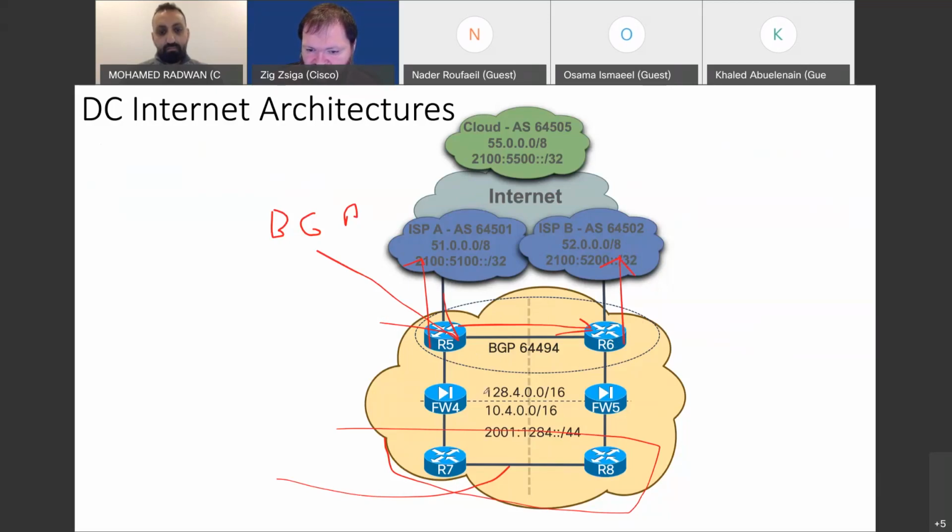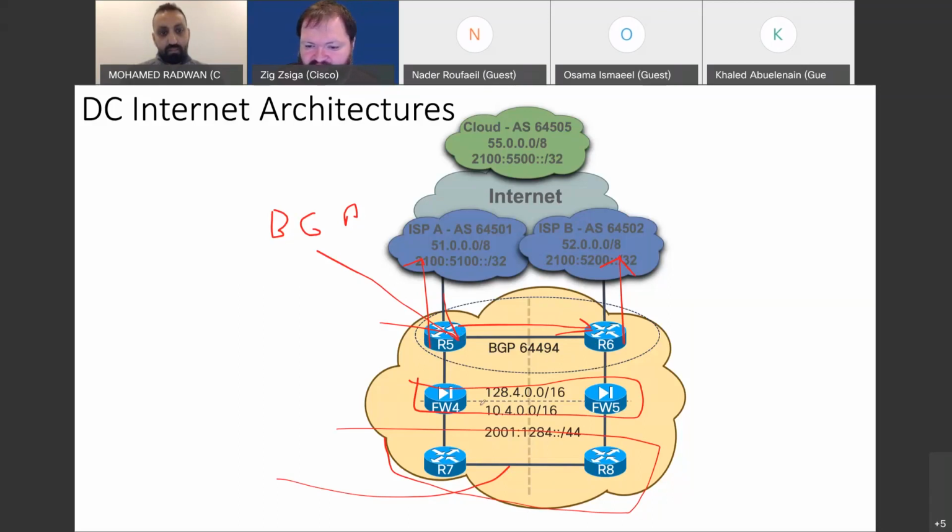Something I didn't talk about at the beginning, and I'll just highlight here. There are different designs where either you own the firewalls or you don't. A lot of my customers will not be able to own their firewalls. They have a network team and a security team. The network team owns the routers, the security team owns the firewalls. So traditionally the network team is not allowed to run routing on the firewalls. In that case, if I could run an IGP on these firewalls, I would. I'd run BGP here, and an IGP on the inside of my edge routers going down to my campus core.